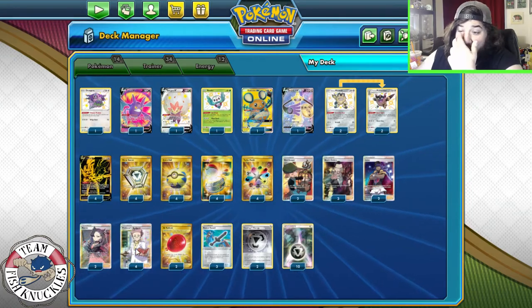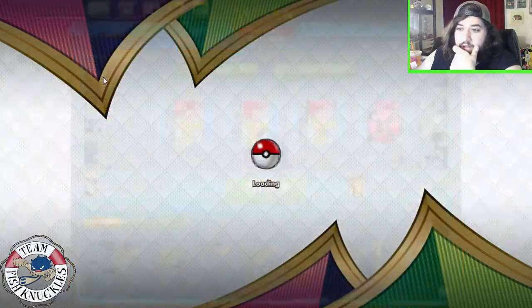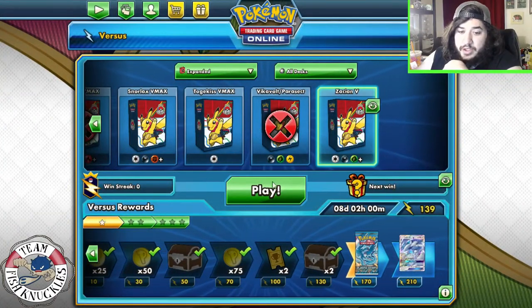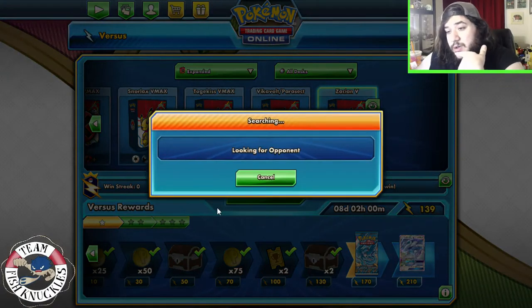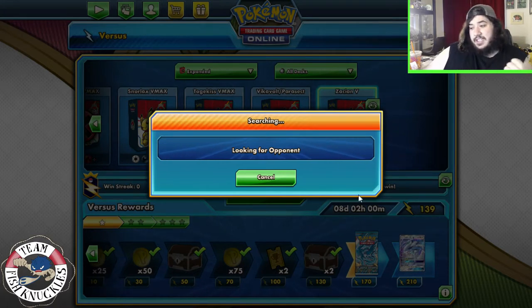Just realized you do 330 and not 340 to knock out an Eternatus, and that seems pretty rough. But we'll see how this goes. We are two-shotting them, and when they knock us out, they're only taking two prize cards, while we're taking three. And then, of course, like I said, we can set up with the Rowlets and stuff like that. So let's hop into some games here, play this deck, and see how this goes.